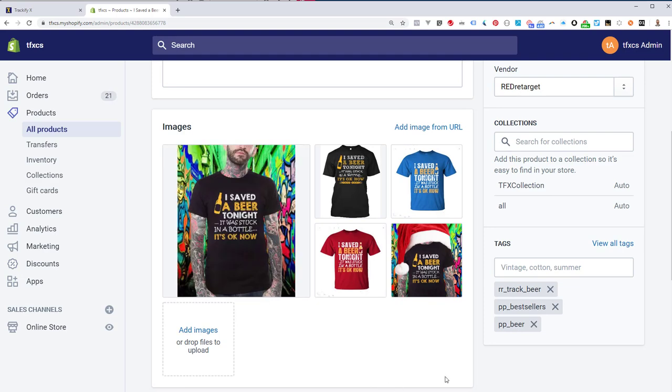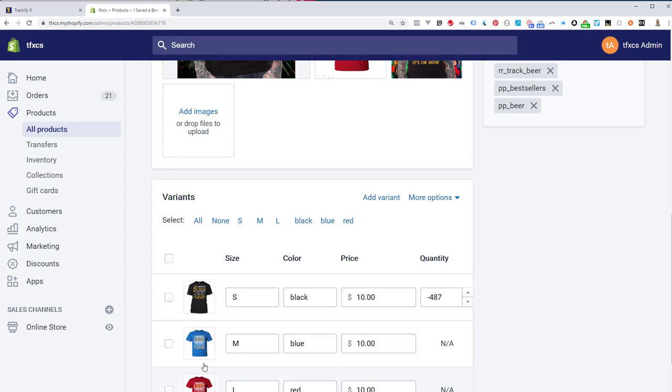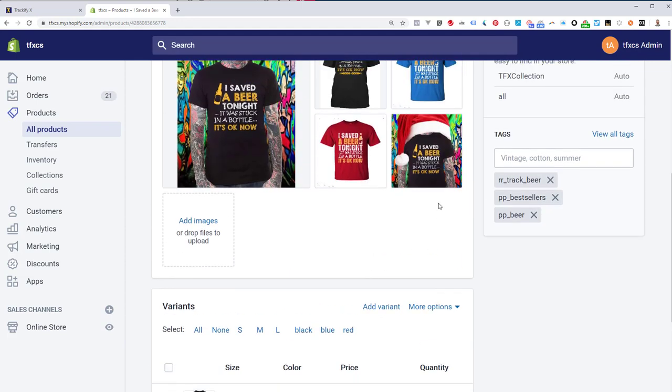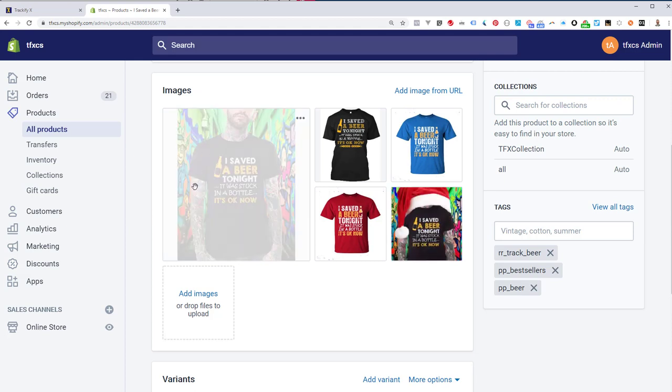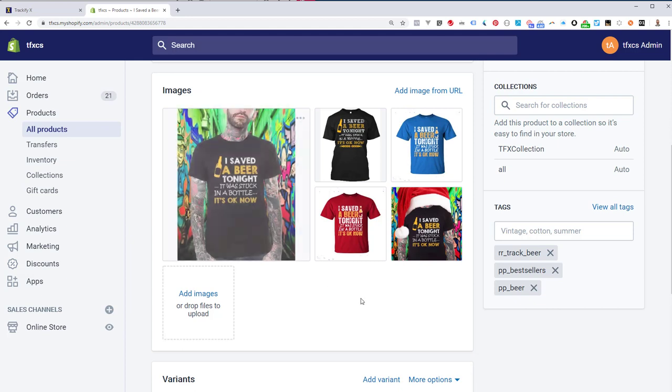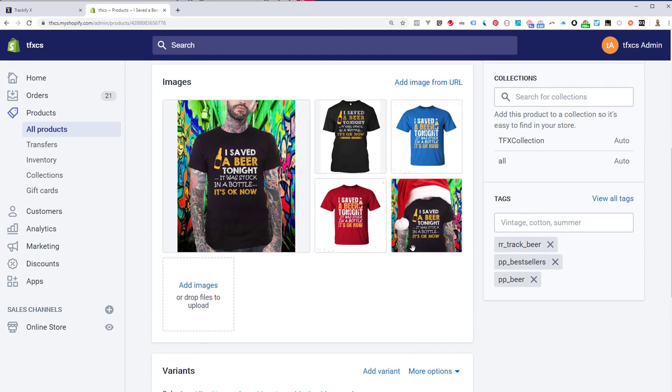That's the main image. And then you can have one or more images here that are not attached to a variant. And this might be an image that you want to run for a special ad, right? For special ad campaigns, those are specifically the images that you might want to add there that are not the ones that you want to show up as your main images, like in collections and home pages. When you see the product there, that's going to be that image, right? This image here. But you're not going to want to have this one, but you want to have another image, a different image that you want to use as an ad image, all right? So that's kind of the general setup.